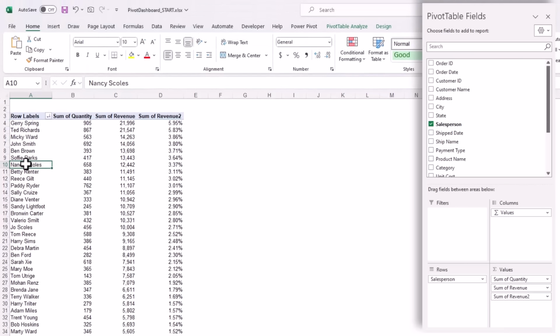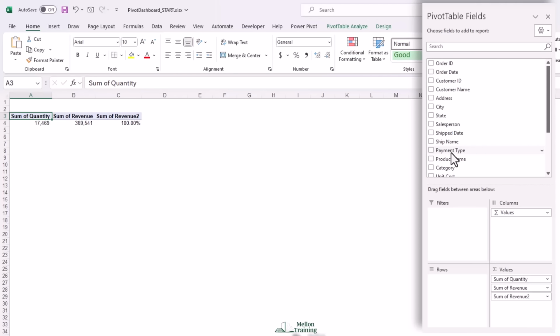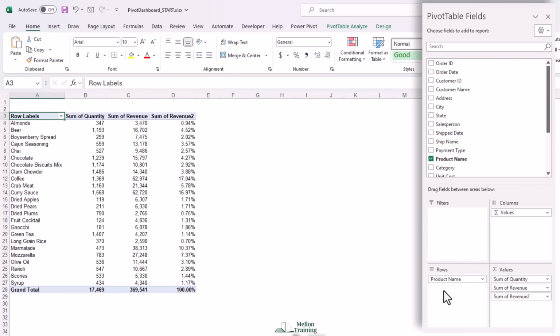Now let's click inside of our pivot table and the pivot table field. And what I want to do is I want to take the salesperson out. And I want to replace it with our product. I'll just choose our product name, and this will need to be sorted out as well.